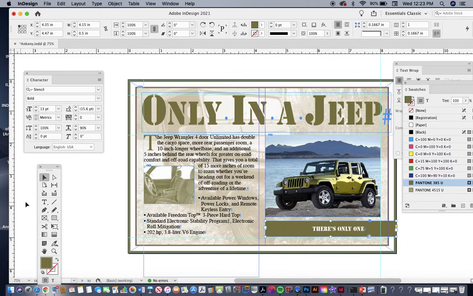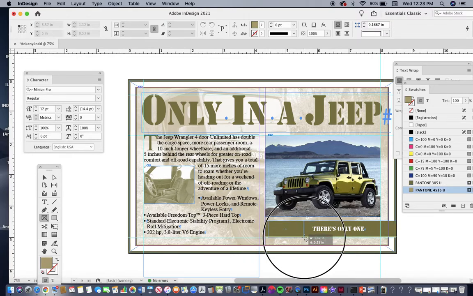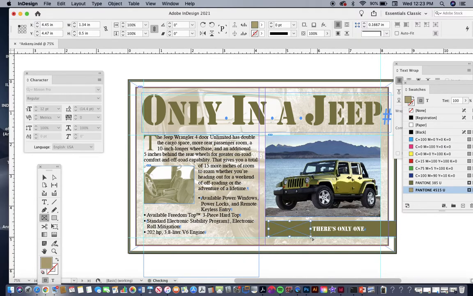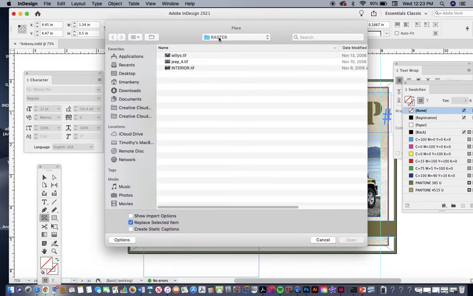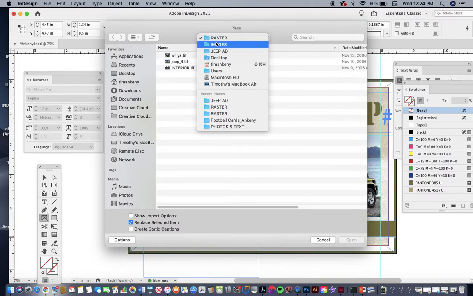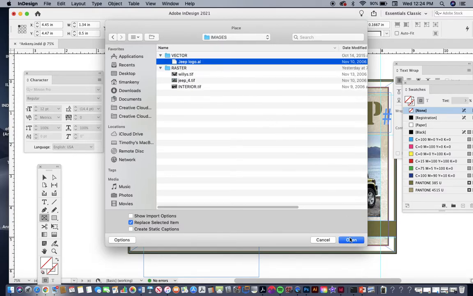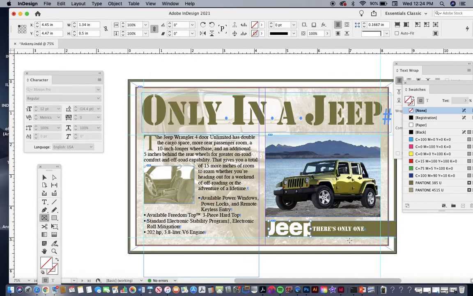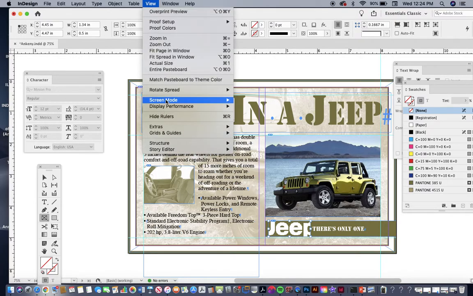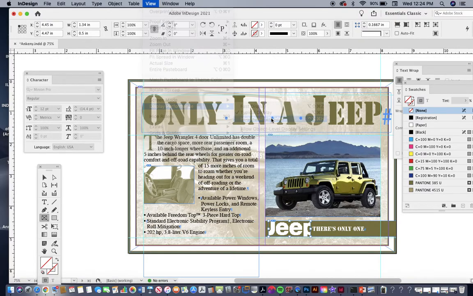So I'm going to make a little picture box for that. Command D. Need to go back to my vector folder and get the Jeep logo. Okay, notice how it's bitmapped. And we know it's vector, it should be nice and sharp, so we're going to go View, Display Performance, High Quality Display.